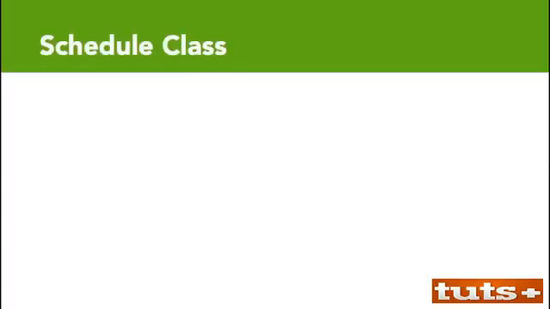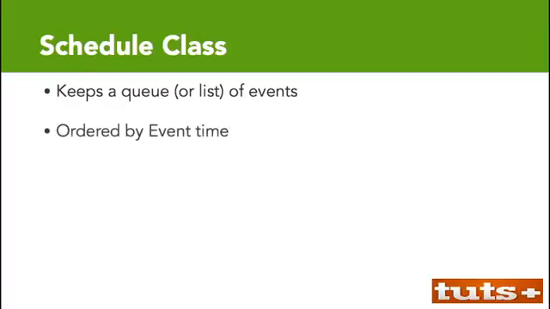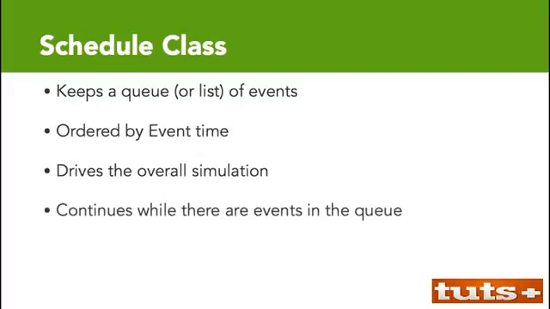Let's talk about the schedule class. The schedule class keeps a queue of events, or a list of events, ordered by event time. The schedule drives the overall simulation with a simple loop. As long as there are events remaining in the queue, the schedule takes the earliest event from the queue and sets the world clock to the time of that event, and invokes whatever action the event specifies.